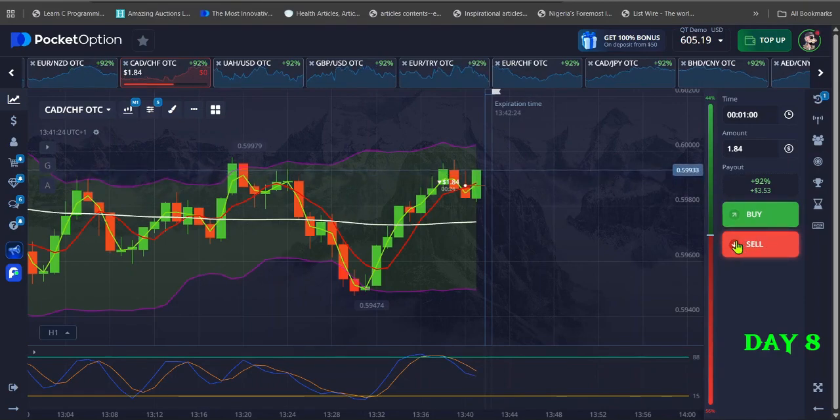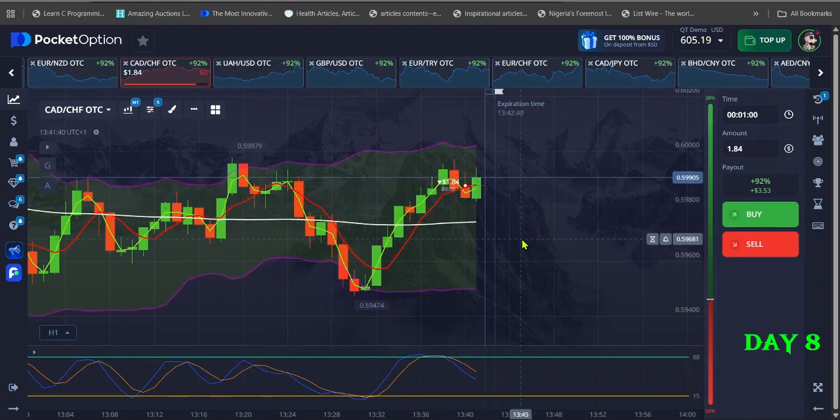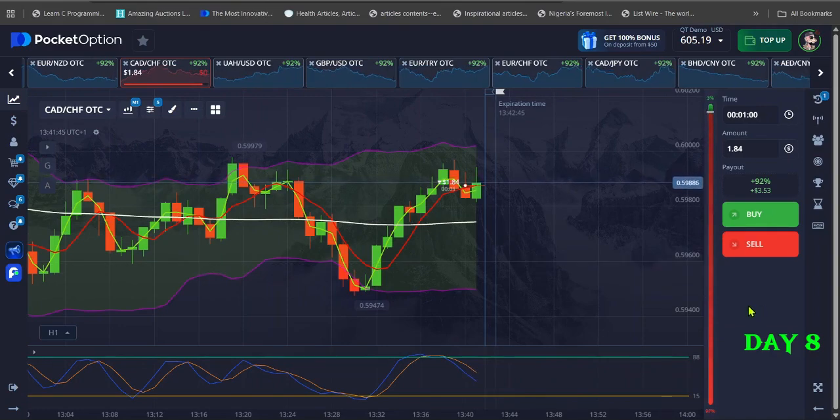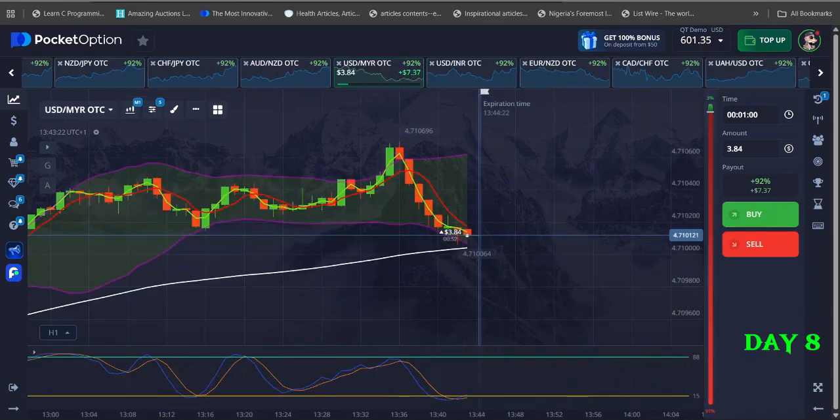All right, when you are trading using this application, which is the trade manager, don't fall for the temptation of taking multiple trades. Don't think, oh, it's going up, let me take another trade so that I win more. No, stick to the trade manager. As I lost this one now, I'll go over to the trade manager, and the trade manager will give me a new trade setup to use. So I'll pause the video now.